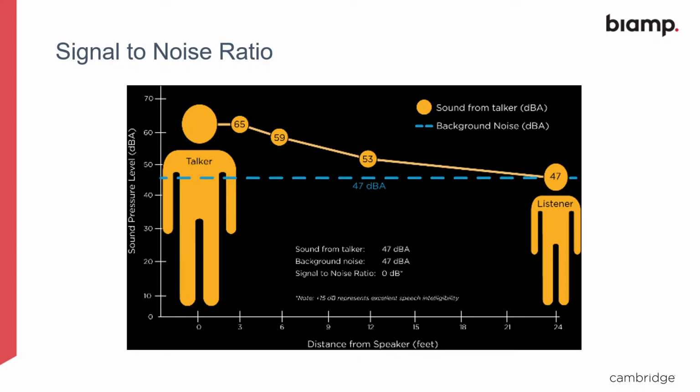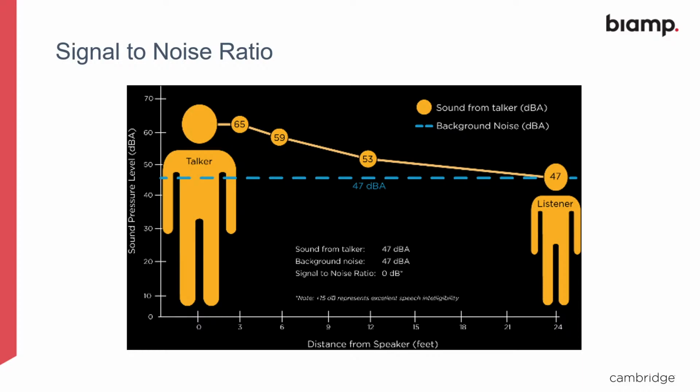There is a background noise level, the blue line, of 47 dB A-weighted. And that can be any sort of noise in that environment. Could be aircon, traffic from outside. And for all intents and purposes, in this case, that is our sound masking level. So if we introduce sound masking into that environment, we want to be within that 47, 48 dB A range as a maximum that you want to put the sound masking system on.